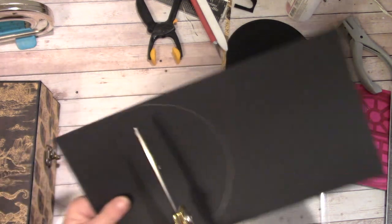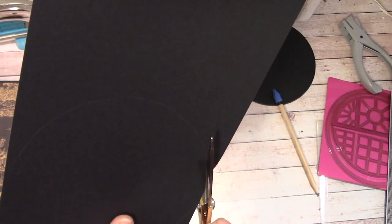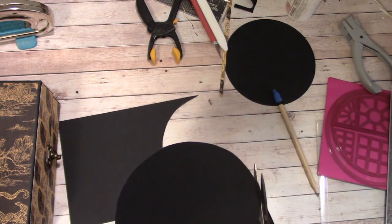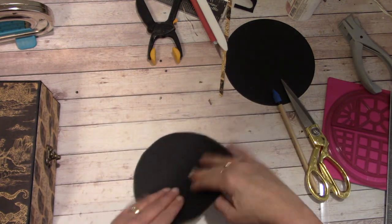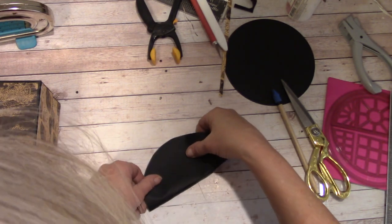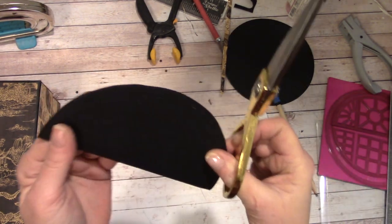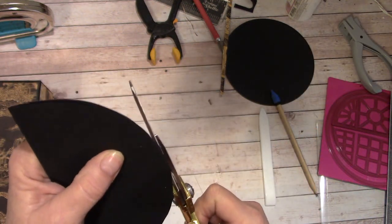And mine is a wavy, and I'm just going to try and keep this as straight, just kind of bypass my little waves if I can. So just try to cut it out as evenly as you can. What you can do, now you'll want to do this on your pattern one, not the one that you're going to place on the book, is just fold this directly in half. Okay, then you can flip it over and see where it needs to be even. At least that's how I would do it.